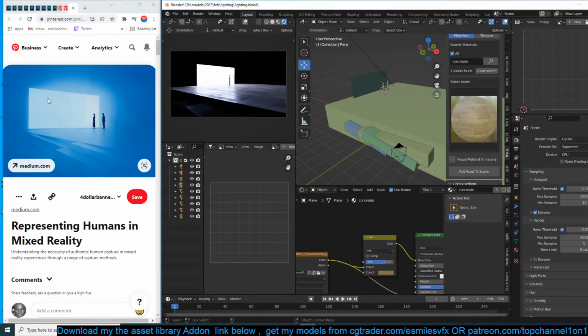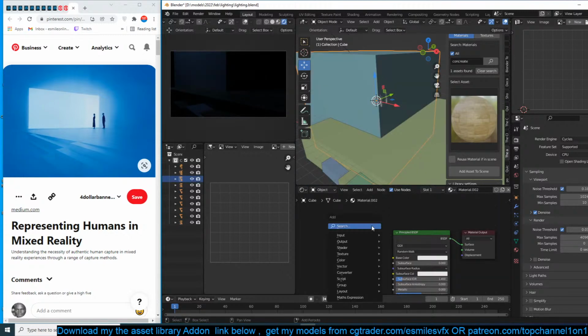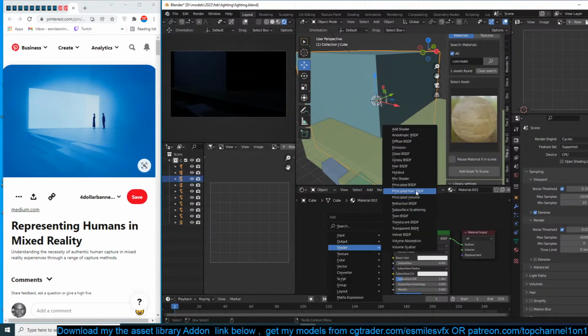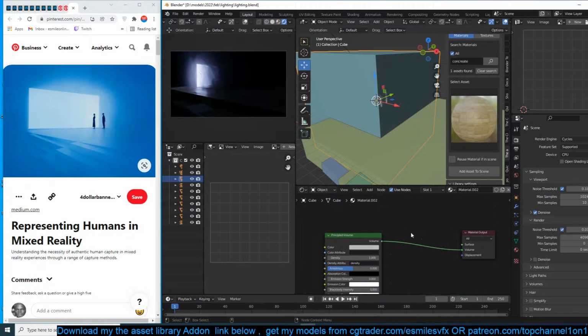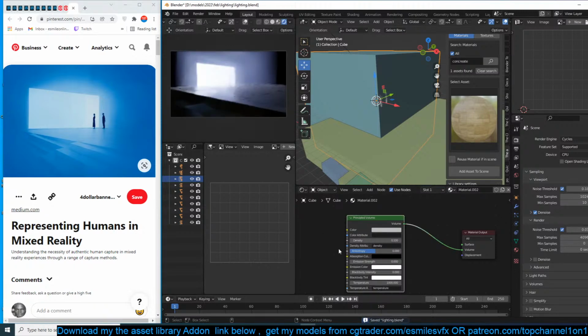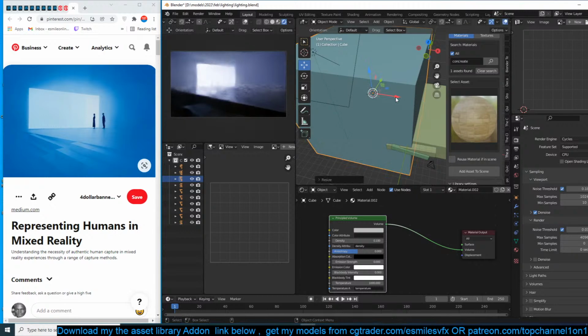Another thing, if you want to bring this bloom effect, we can just try using a volume. So let's do that. So we can use a Principled Volume. Yeah, I realized that too. When I try to render, I run into that issue. So if we want to use bloom, we have to add volumetrics then.